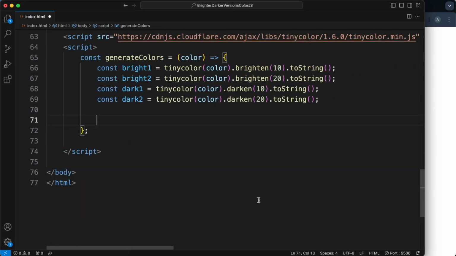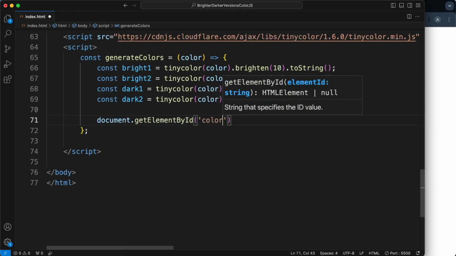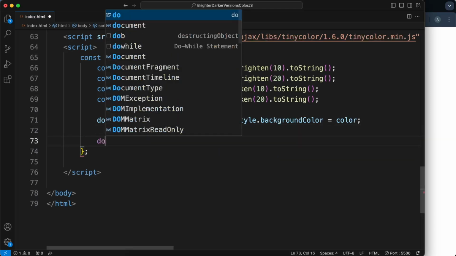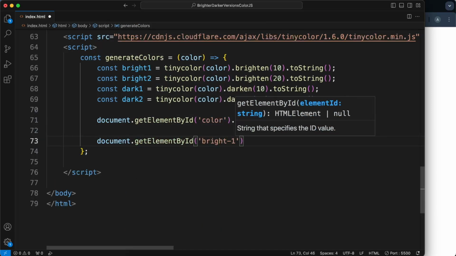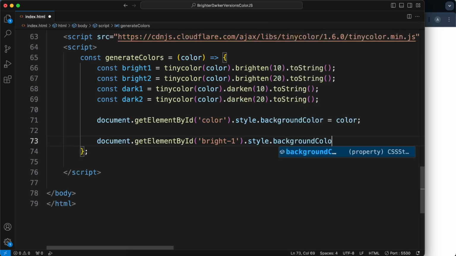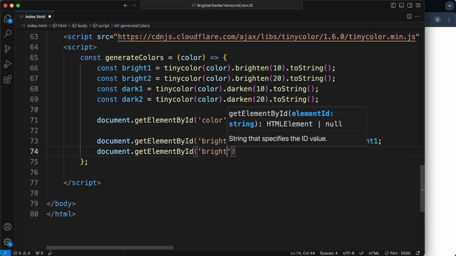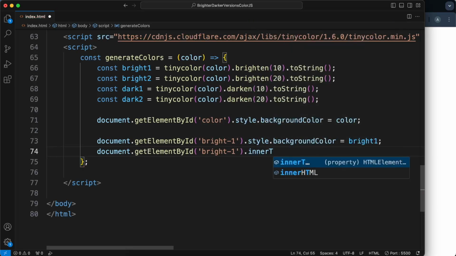So starting with the middle one. So we set the background color of the div to the new color, and we also show it as text within the div. Let's do the same for all the others.